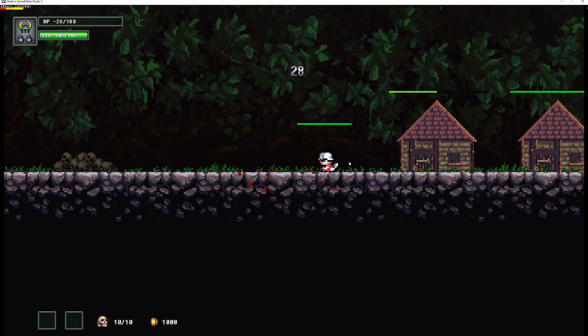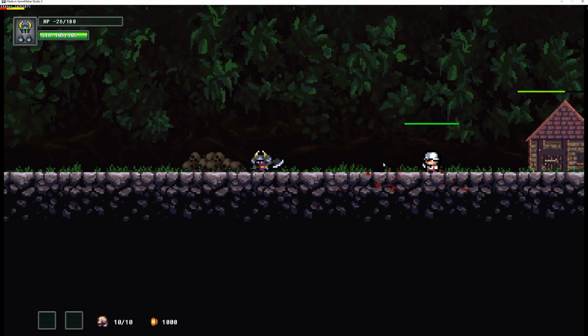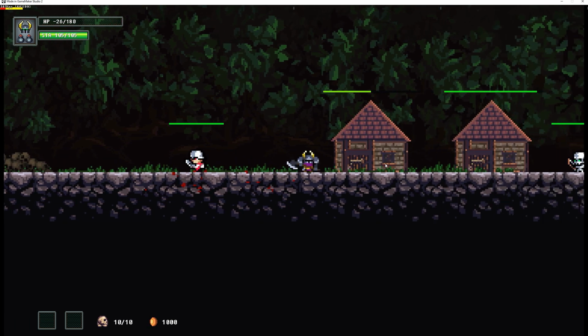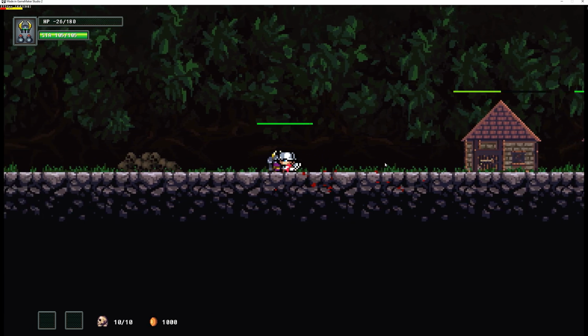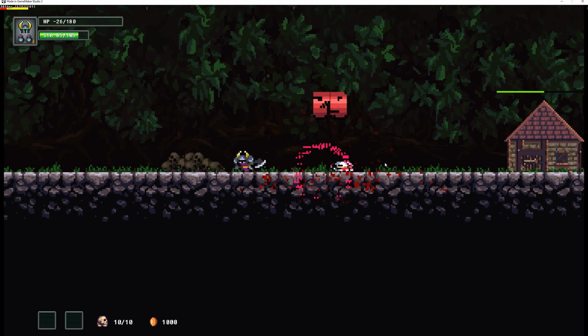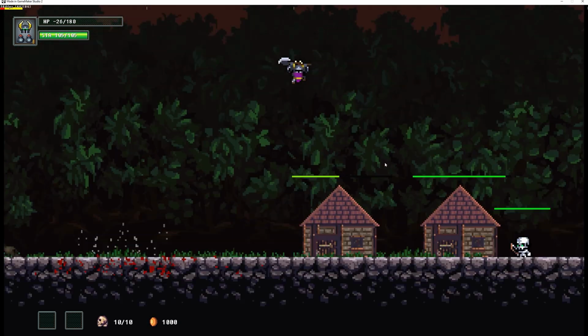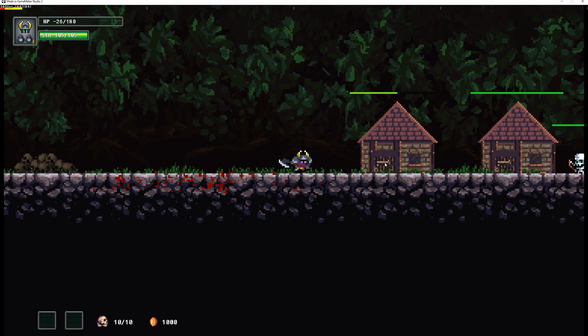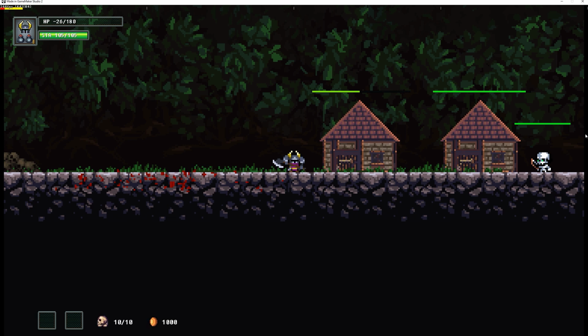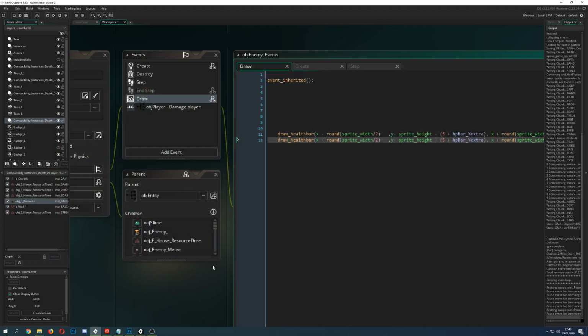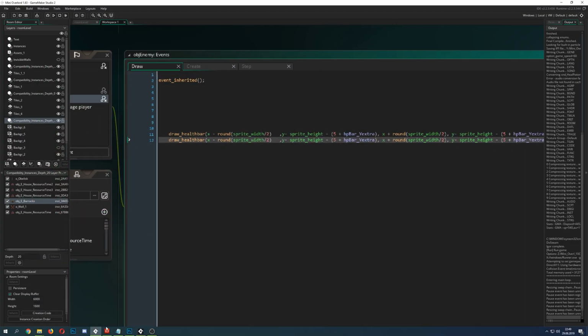As you can see, everybody has a smaller or bigger health bar. For example, for this dude, the health bar is quite big. It has a reason, because their whole boxes are a little bit bigger, and that's why it's drawn quite huge. So what do we need for that?